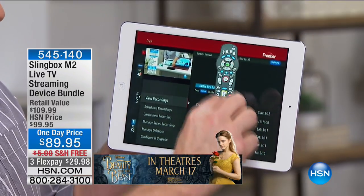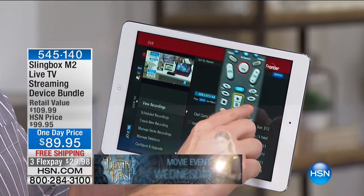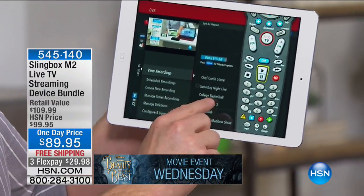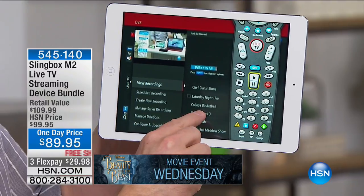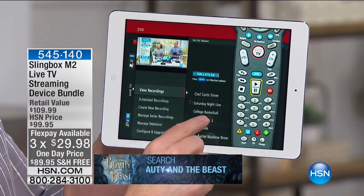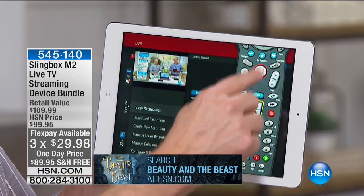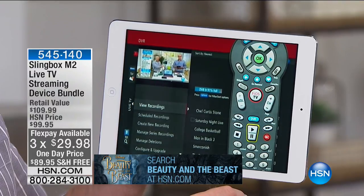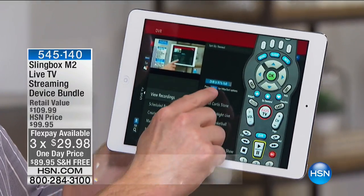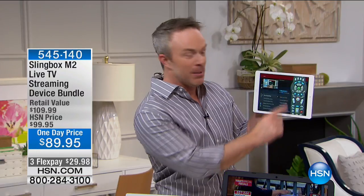I even love the fact that I can pinch and zoom on it, so if you have a hard time seeing it, look at that. I can type in the numbers, I can go to my DVR, and you see I recorded Saturday Night Live and a college basketball game. I'm not going to miss it, because I can watch it live at work or on the road, or watch what I recorded anywhere. I can hit my guide button and record more content. Or, I've done this too, I'm 91% full and I think, oh no, I'm not going to have enough room to record the big game. Delete, delete, delete, delete, while you're stuck in traffic, at the airport, anywhere you want to go.